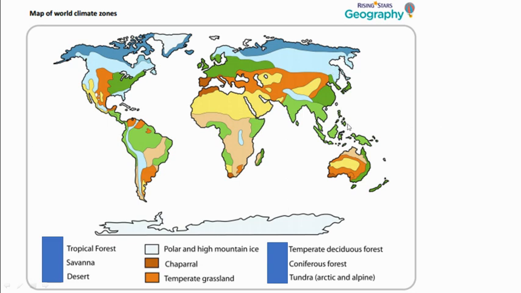Now, I've just made this a little bit of a challenge for you. I've covered up the colours on the key here and here. And I've been very kind and left those there for you to see. So obviously this one, the white one, that's the polar area. So there it is. And then it occurs again up here in the northern part of the world. But what colours do you think these are? So you've got 6 to try and work out. Pause the video, give yourself, you don't have to write it down, but just see if you can work them all out.